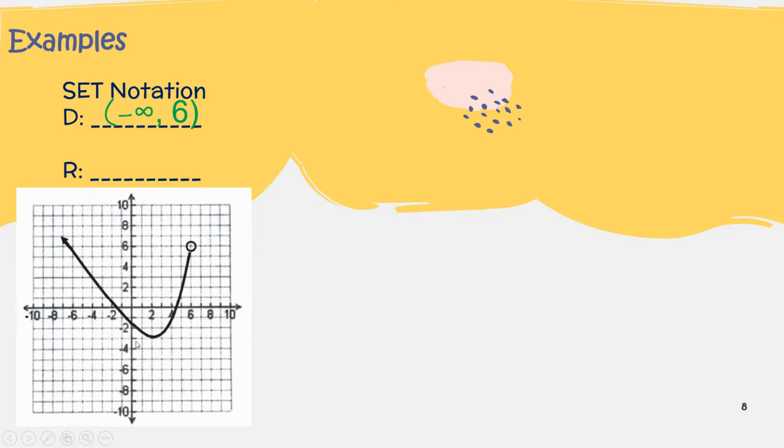Let's look at our range. So our y values, let's find the bottommost point of our graph, which is right here. And we look at the y value of that, and that's -3. So our range is going to be from -3. Let's keep going to the top of our graph. Well, we got our arrow continuing up this way. That means that our range is going to continue on to positive infinity. So this is how we're going to write our range: -3, positive infinity.